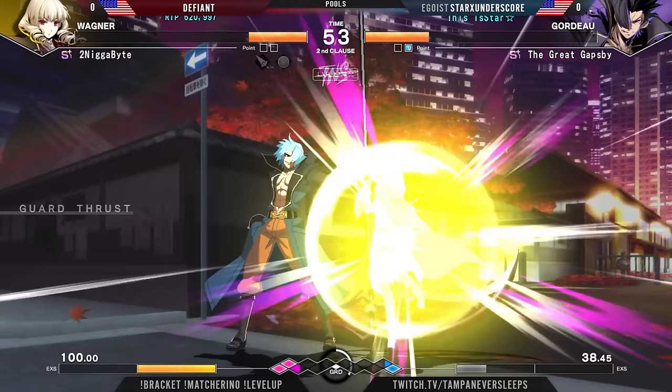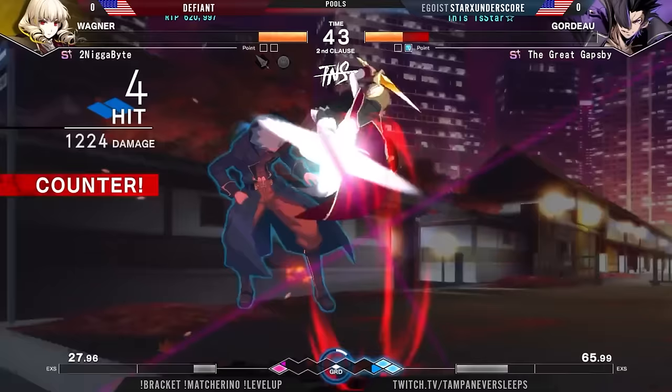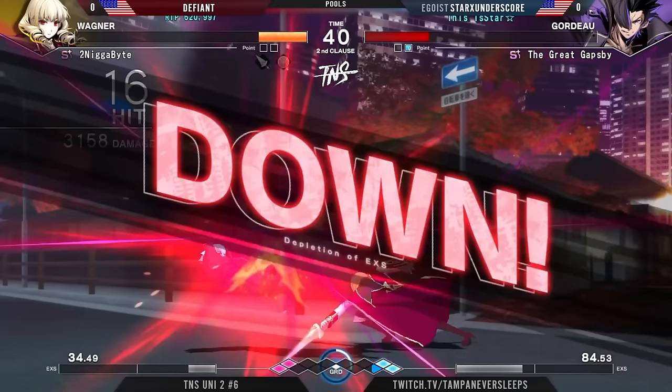Pasha, nice, got the guard thrust. Stagger pressure here, good patience from Defiant. We do have that meter. Go for a drill if we want on a big whiff opportunity. Ooh, already got the pillar, nice! Yeah, and should be able to close it out.